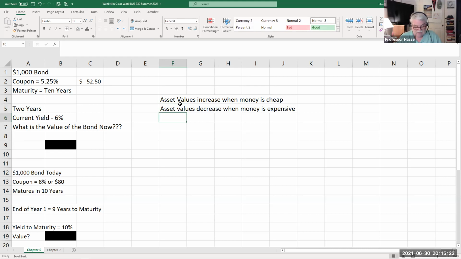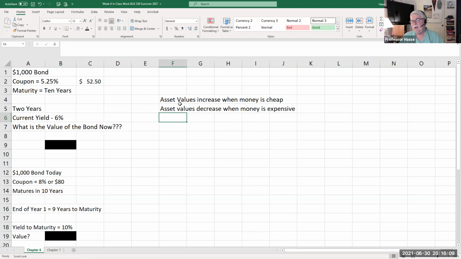Why are housing markets getting pretty high now? Supply and demand, yes, but also inflation's heating up. All right. Inflation is heating up. Property values are going up. One of the key things about that is the asset value that's producing that revenue is going to be changing in value. So one of the key things to remember in investment management, money is cheap, that asset is going to have more value because it's going to produce a greater return over the cost of the money. If money gets expensive, that asset is going to decrease in value because the return generated off that asset's got to pay more out in interest.